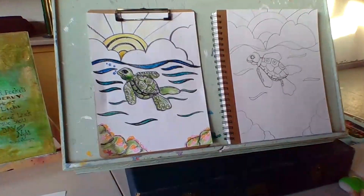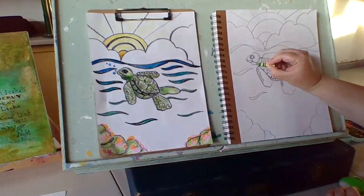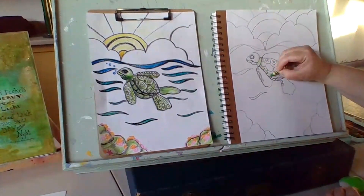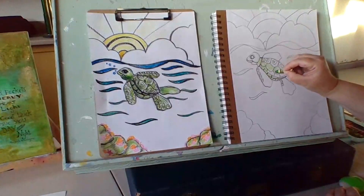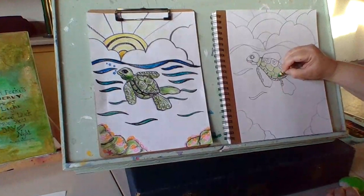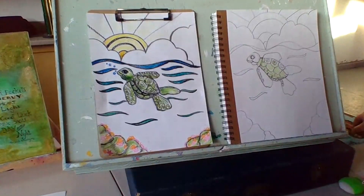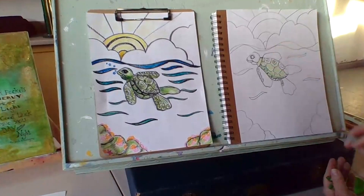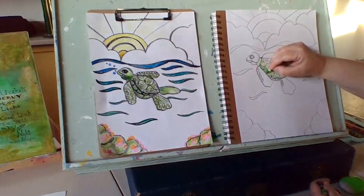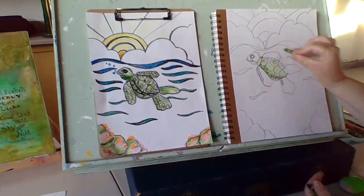The way I added color to my art piece, I used color crayons. You should start by coloring in your entire project — for example, I would color in my sea turtle. My pencil is kind of mixing in with my color crayon, but that's okay. If you want to get fancy you can blend some of the colors in. I took green and also a blue-green, and I can mix a little bit of the blue-green in with the green to make a darker green. Then I go back over one last time with the green to blend the colors together. I would go ahead and finish coloring in the turtle.